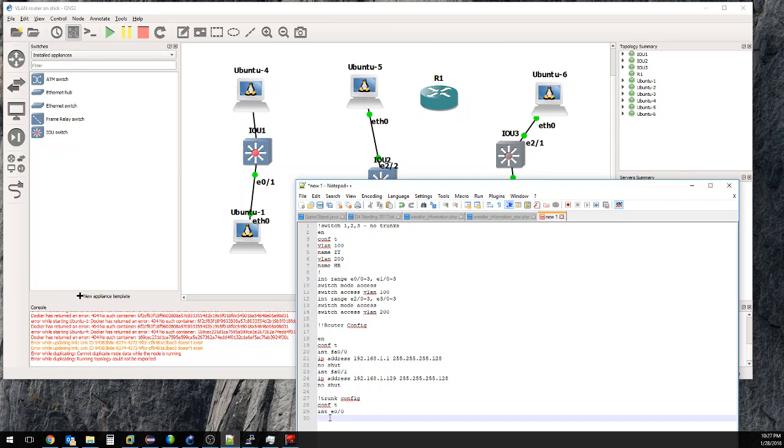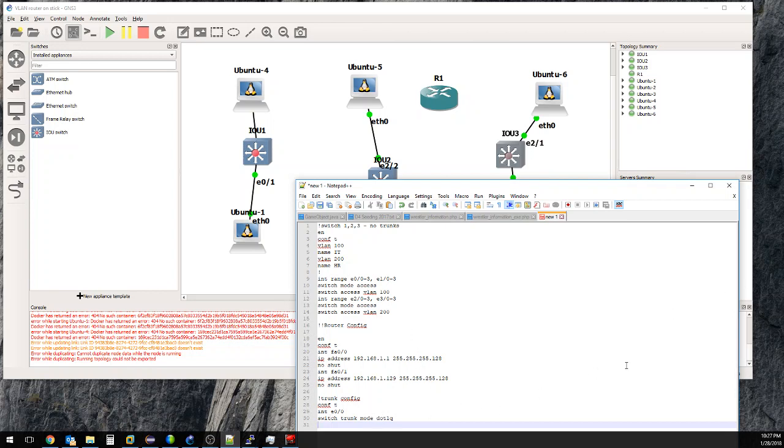Now to do that, realistically, the first thing, it's going to kick out errors unless I tell it the type of encapsulation to use. So it's going to be switchport trunk mode dot1Q.